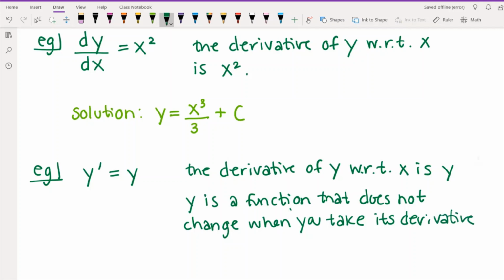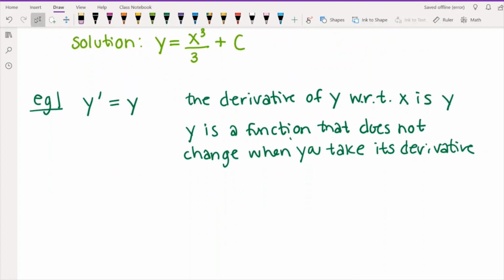So can you think of an example of a function that does not change when you take its derivative? Well, the first one that might pop into your mind is e to the x, right? So one example of a solution would be y is equal to e to the x. In this case, we actually cannot put a plus c here, because then this statement wouldn't be true anymore, right? If you start with e to the x plus 5, for example, then the derivative will just be e to the x, and that won't be the same as what you started with. So in this case, the plus c would actually be in the exponent.